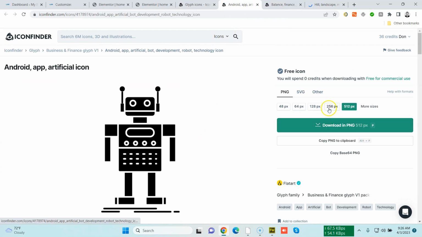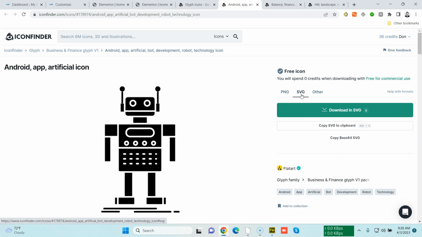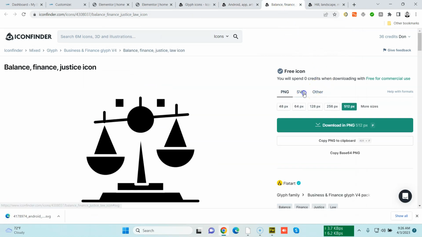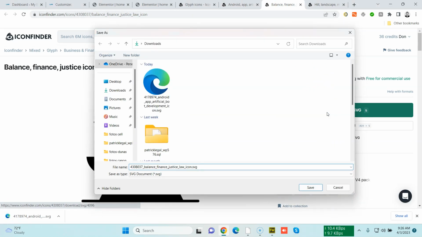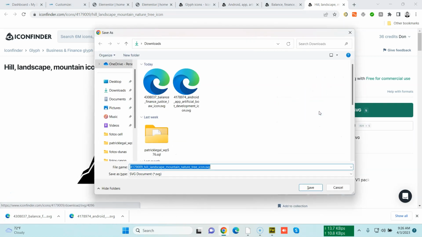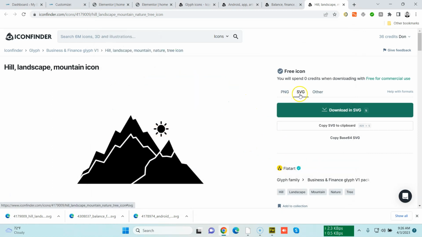So I am going to download the icons in SVG. Yeah, this is fine. This is fine too. So I have the three icons that I want to add as SVG.